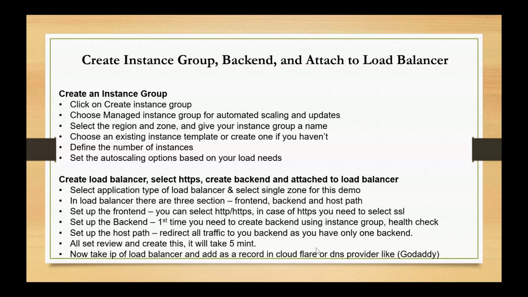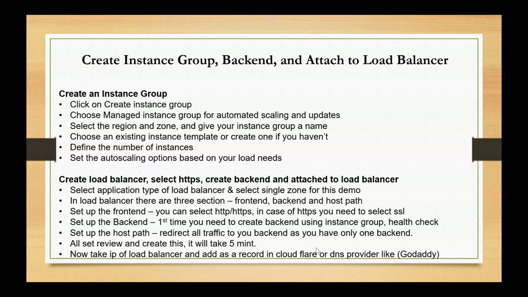So now your load balancer is ready. Whenever you are hitting any website, let's say google.com, you are basically hitting a DNS. Google.com is a DNS, right? You have purchased this DNS from somewhere, maybe GoDaddy or some other platform.